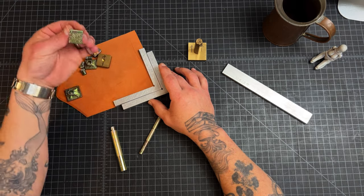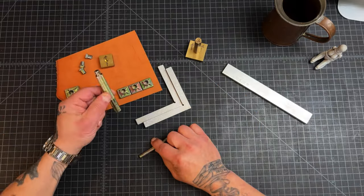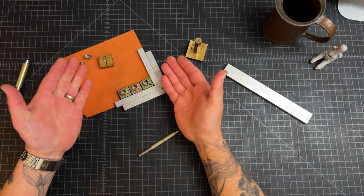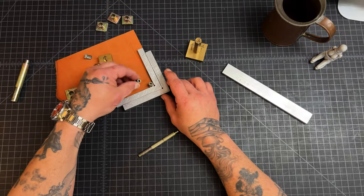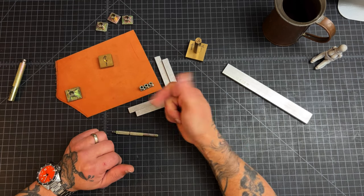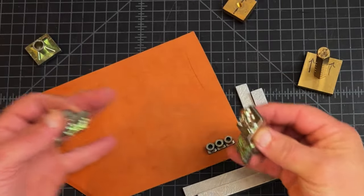You can line up your alpha letters. Again, with a handle, you can hit them. Or if you did all of this on top of the arbor press, done. Same with the small alpha letters. Just line them up. Hit them with a maul or on the arbor press. All lined up perfect.